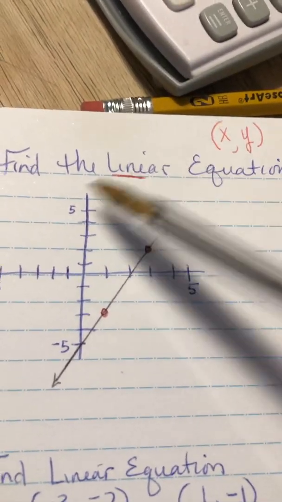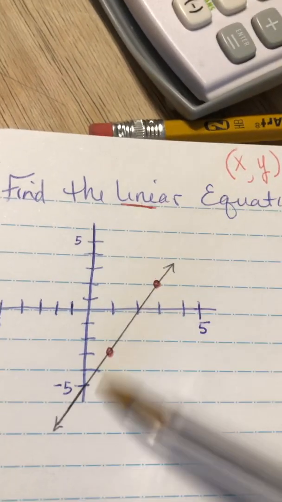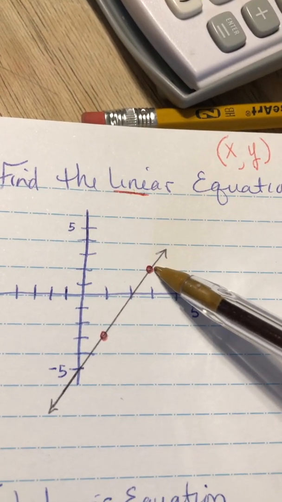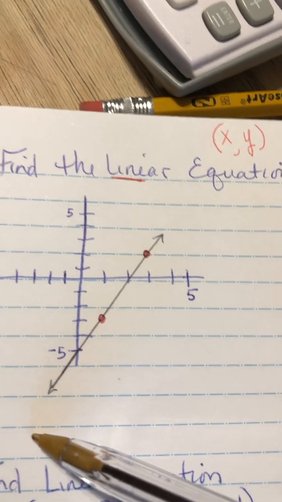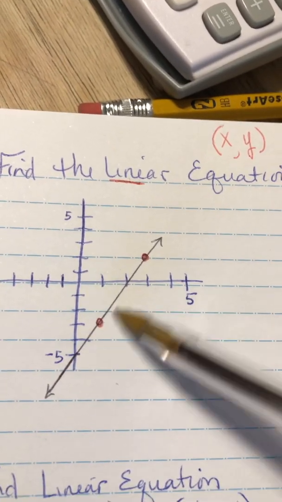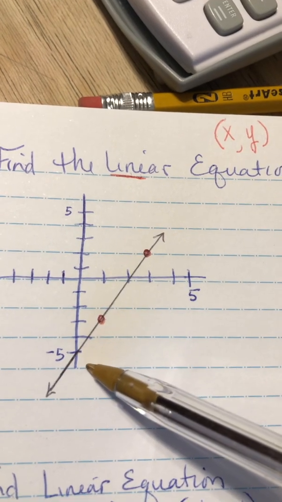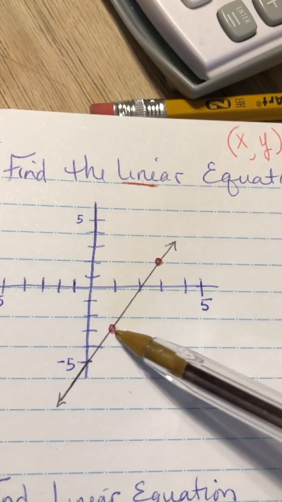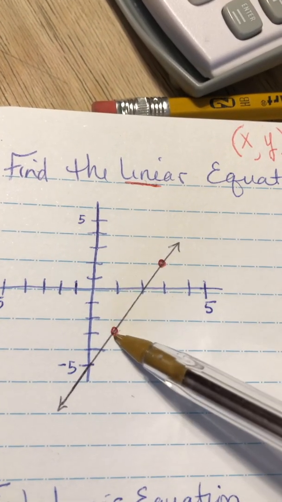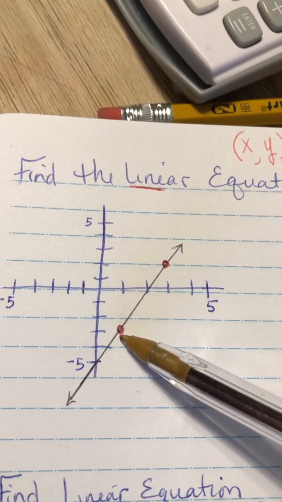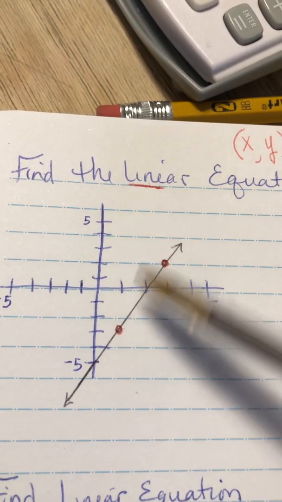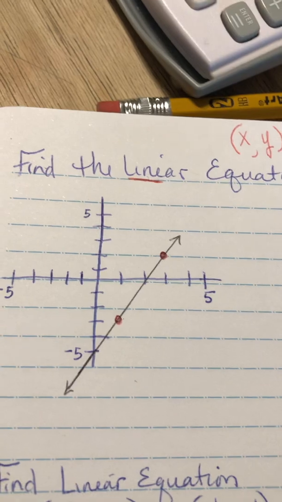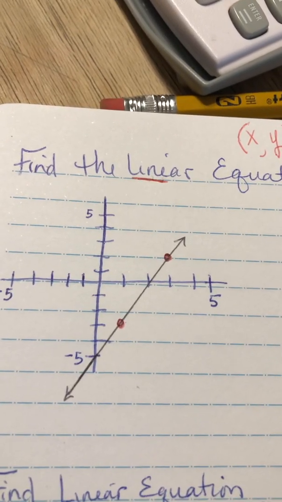Well, sometimes they don't give us the equation, they actually just give us the line. And they can point out some places on the line that they want us to use, or they could just give us a line and we find some points on that line that we want to use. So in this case, we have a line drawn on a graph, and there's two locations that have been identified that we should use because they gave us those locations. But if they didn't give us those, then we could choose any spot we wanted to as long as it was on the line.